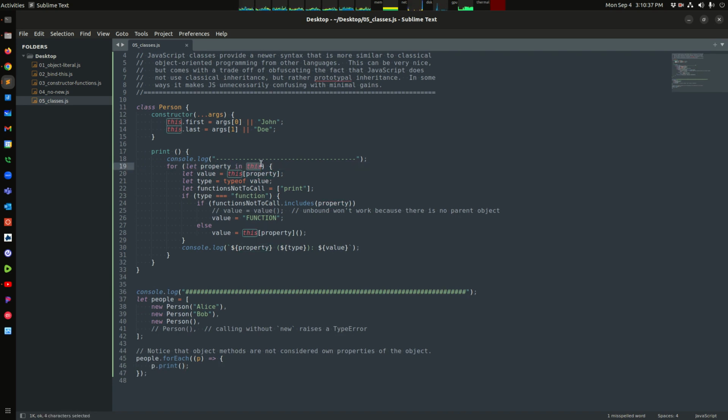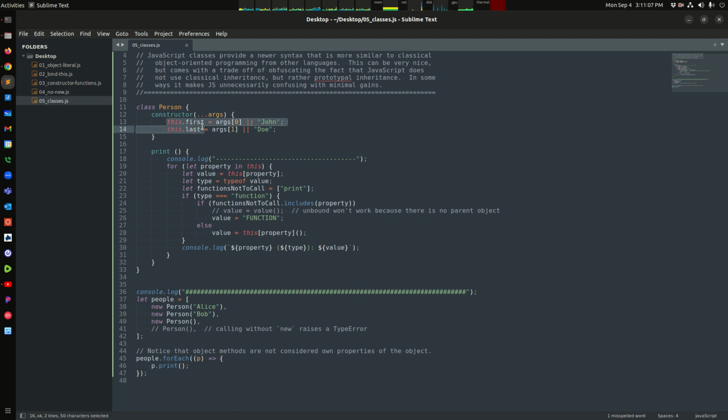Now what's happening here is because of inheritance, we're going to talk about inheritance coming up, certain properties are not an object's own properties. They are part of the inheritance chain. They are part of the prototype chain. Okay, so it has access to these properties, but they're not its own properties. So in this case, print is what's called a prototype property, and the object itself only has these two properties.